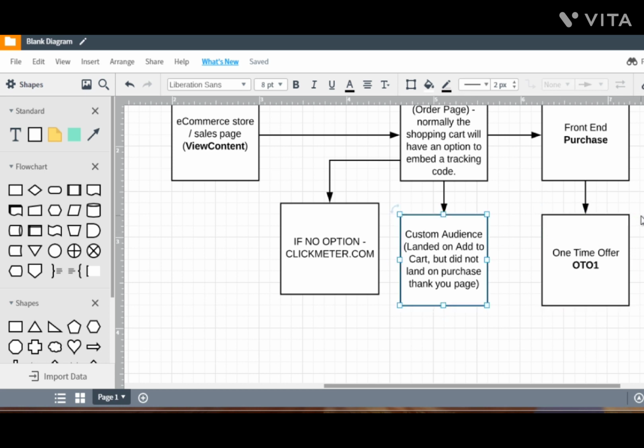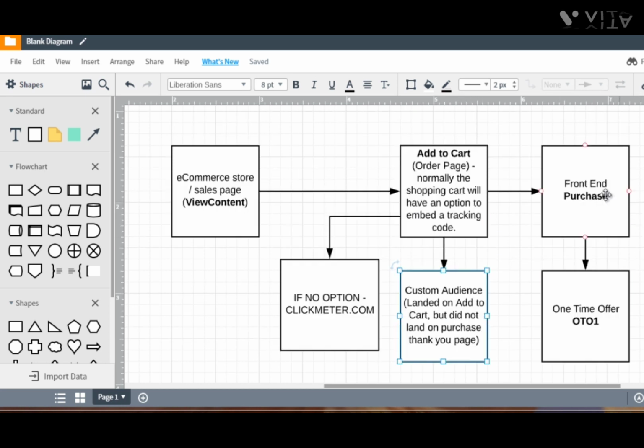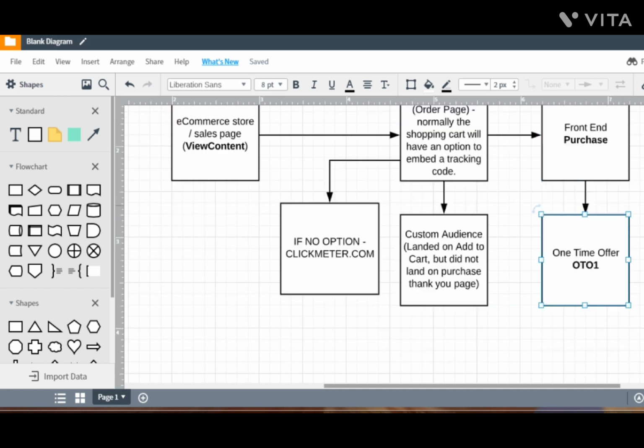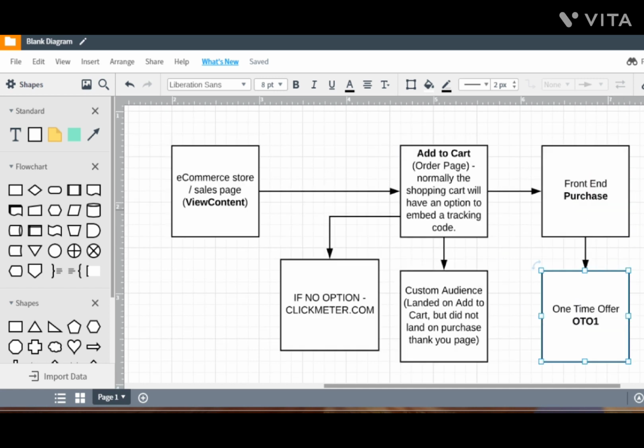And maybe you want to figure out how many people purchase the front end offer, but they don't purchase the one-time offer. The front end offer is the offer that they're aware of. The one-time offer is basically an offer that they are not aware of, but it's a really good deal that they're going to want to take up because they're going to save a lot of money.